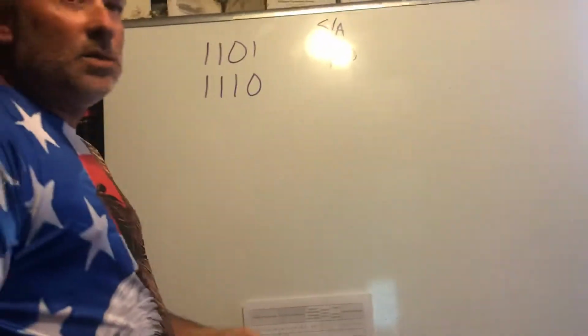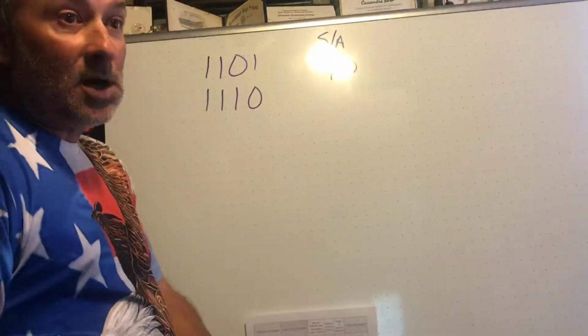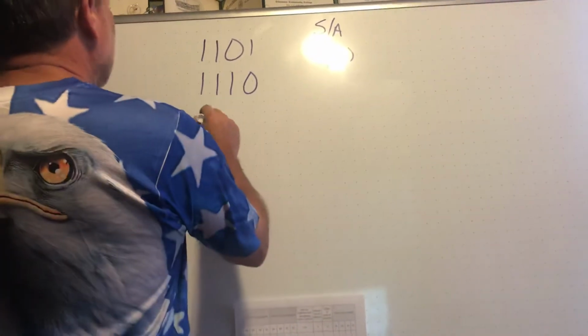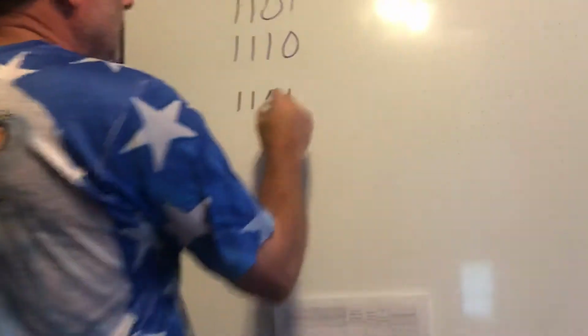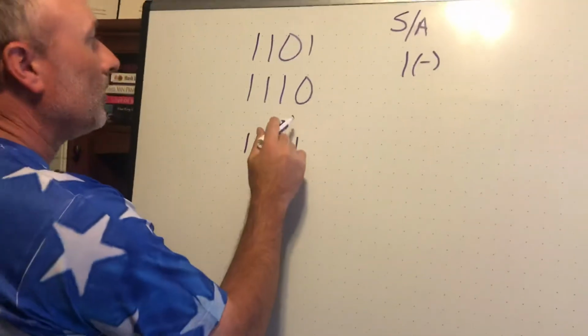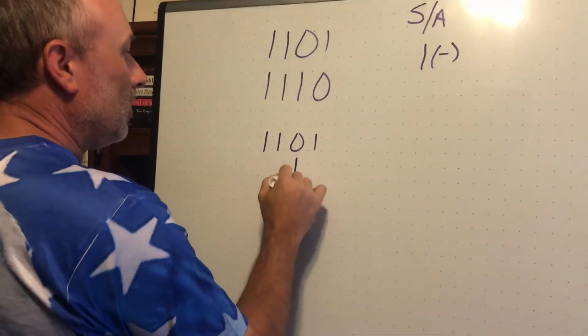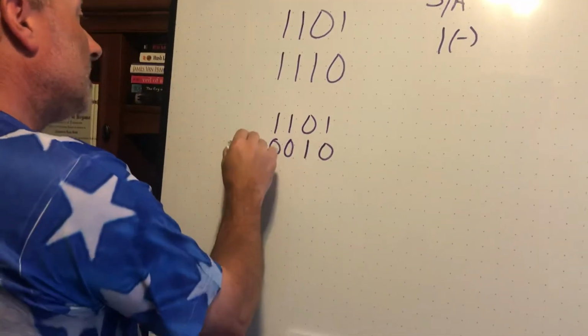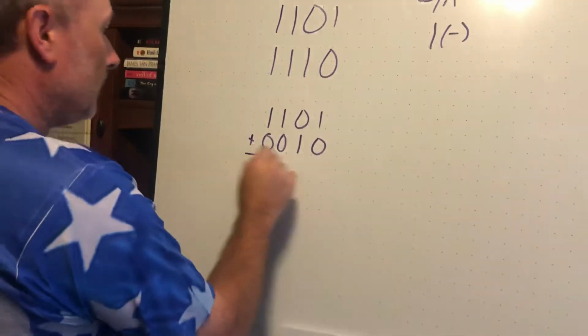So when we're subtracting binary numbers, how do we do it? Well, we got to do it one of two ways. We got to either use 1's complement or 2's complement. I like to use 2's complement. I think it's easier. So with 2's complement, I keep my first number, and then I do the 2's complement of this number. 2's complement, I keep up to and including the first one, and I change everything else, and then I simply add the numbers together.